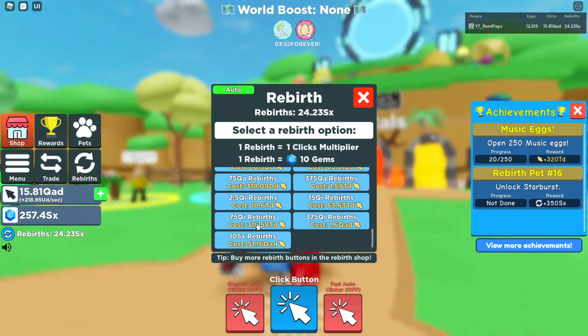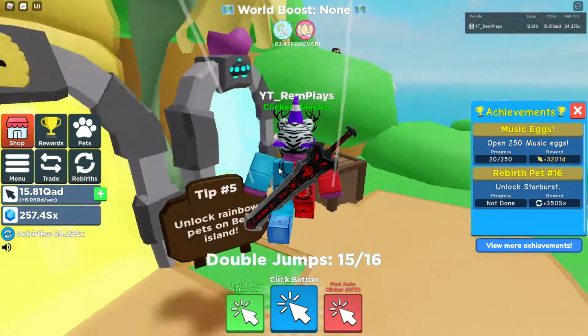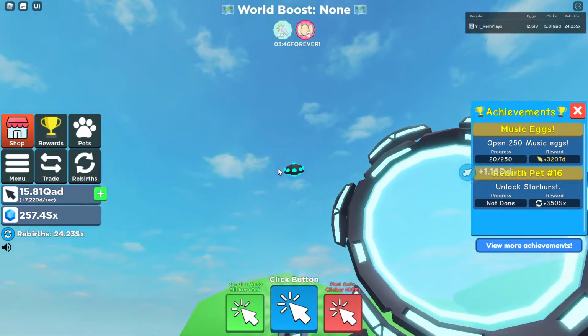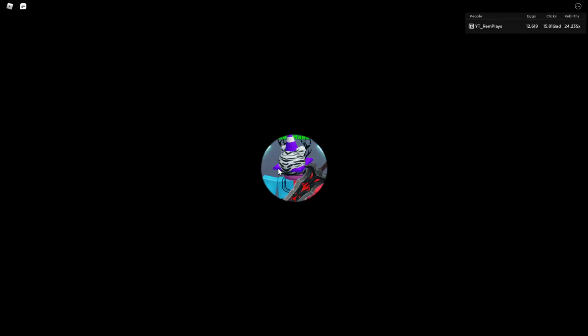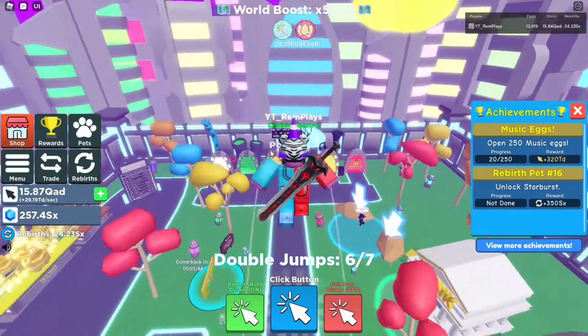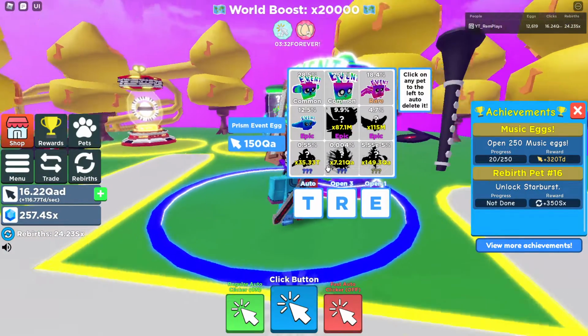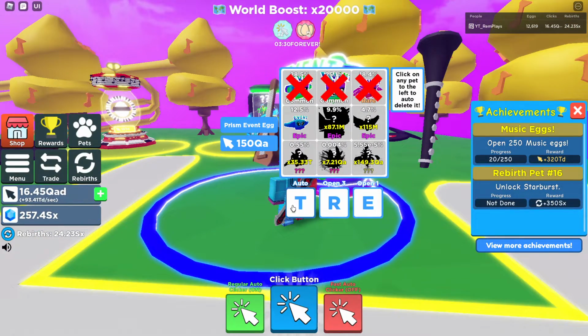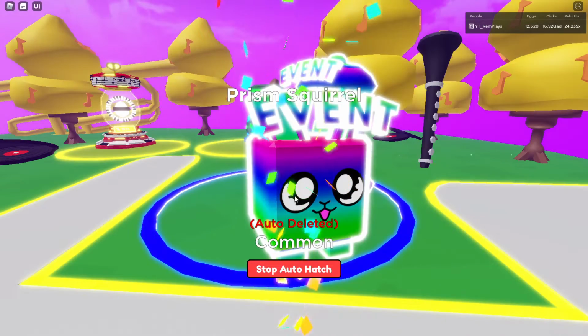Let's get our auto rebirth on the best rebirth button currently. Turn on an auto clicker. And yeah, since we do have the auto hatch game pass, we have forever auto hatch. So we're gonna go to the best world. And I'm gonna delete commons and rares. And yeah, let's just start opening this egg.